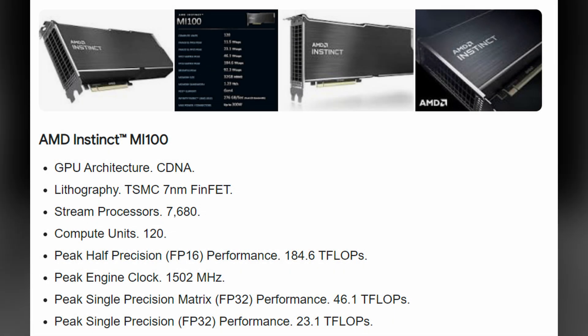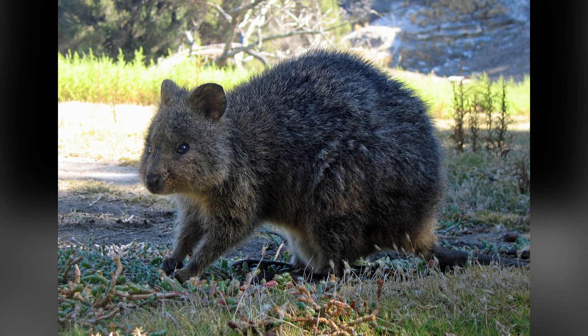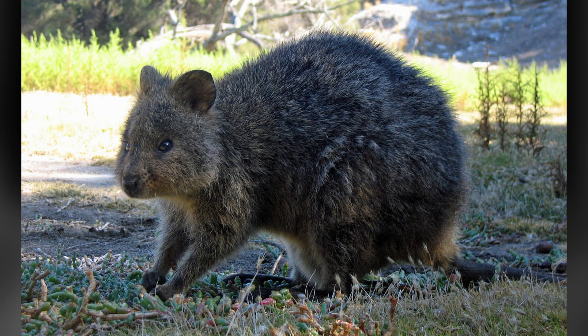Here are the specs of the MI100. We can't make any direct comparisons because the official specs for the MI200 have not been released. Luckily for us though, AMD is pretty heavily involved in the open source scene, and so we do have some information in the Linux kernel which we can use. That's how we can confirm it's definitely a 2-die part. But we do not know the clock speeds and cannot gauge performance without them. We can, however, infer very rough clocks and performance from some loosely defined performance numbers from the Satonic supercomputer, which will use these accelerators. These numbers won't be accurate, but they might just be in the right ballpark.